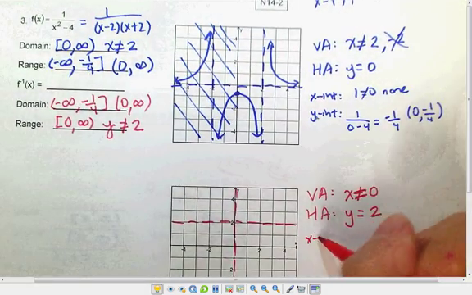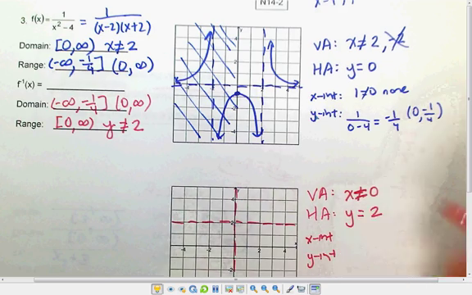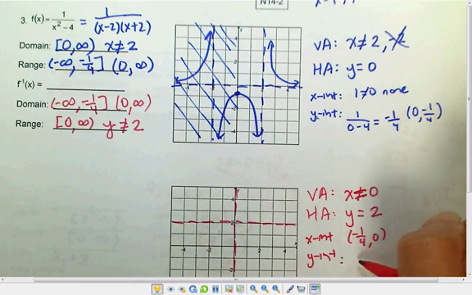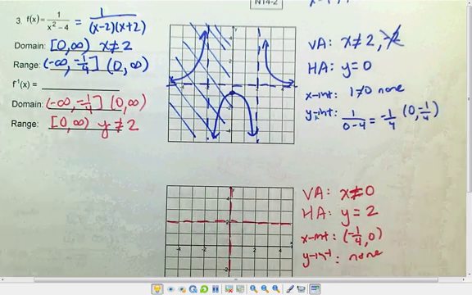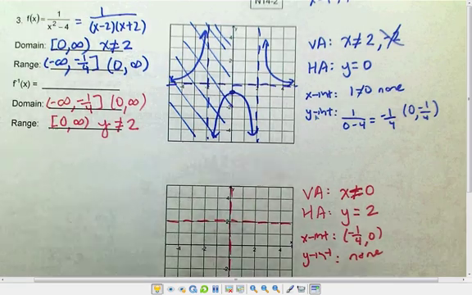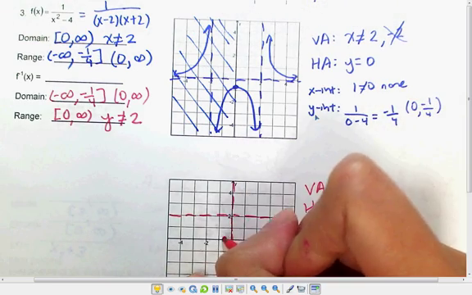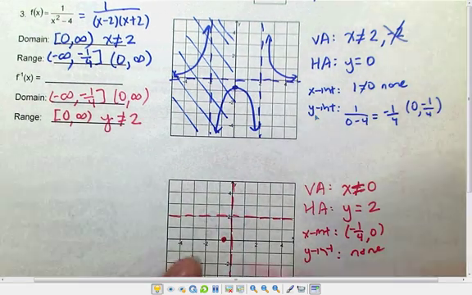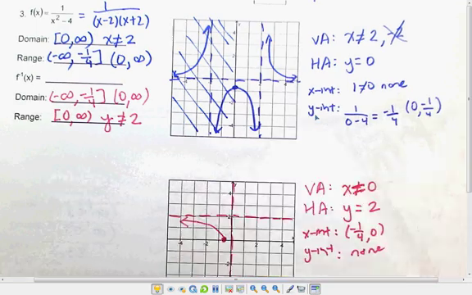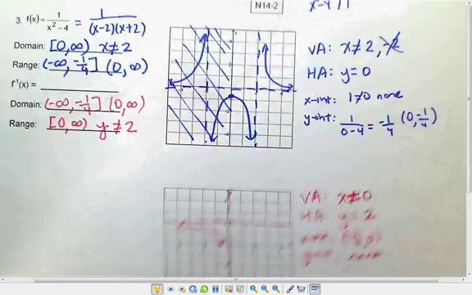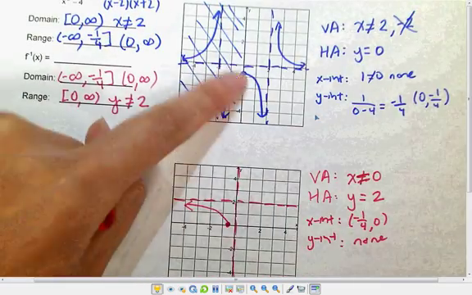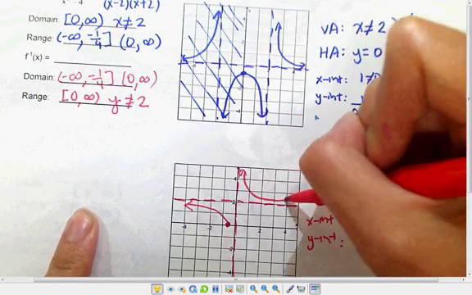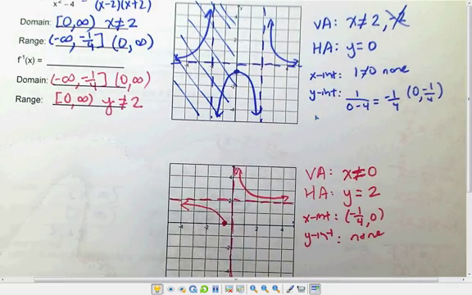And my x and y-intercept also switch, so my x-intercept is now going to be negative 1/4, comma 0, and my y-intercept is going to be none, because that's what my x-intercept used to be. So negative 1/4, 0 is going to be right here. And we know that this is going to go towards the asymptote over here. And what's happening from this graph to this graph is that it's being flipped. So it makes sense that this graph is ending up going this way. When you flip this, it's still going to end up being above the line like this. So this is my graph.